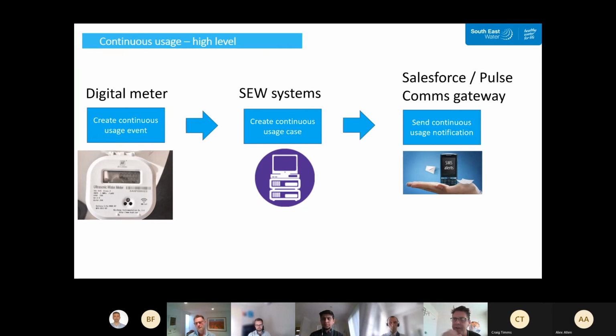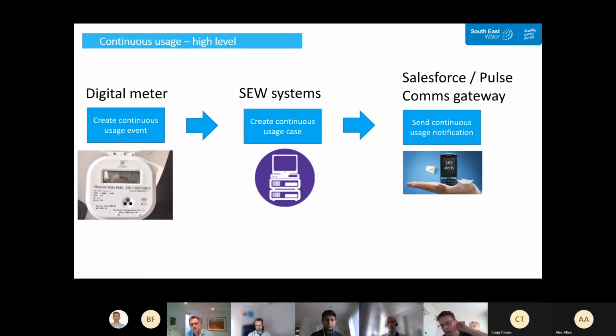At the moment, the default channel that we use, if the customer has an email registered with us, is to send a notification via email. If they don't have an email, but they've got a mobile, we'll send it via SMS. Or if they don't have either, then we send a letter out. We'll also send a letter if we've tried sending it via email or SMS and it's bounced. By default, it'll come out as a letter to the customer.